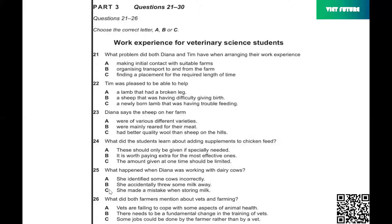Then another time, a lamb had broken its leg and they got the vet in to set it and he talked me through what he was doing. That was really useful. Yes, my farm had sheep too. The farm was in a valley and they had a lowland breed called Suffolks, although the farmer said they'd had other breeds in the past. So were they bred for their meat? Mostly, yes.